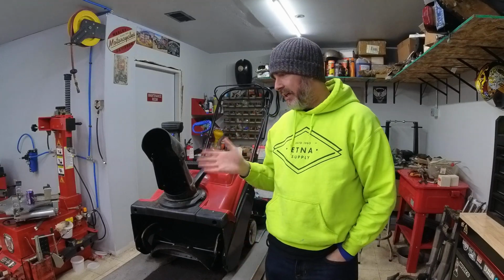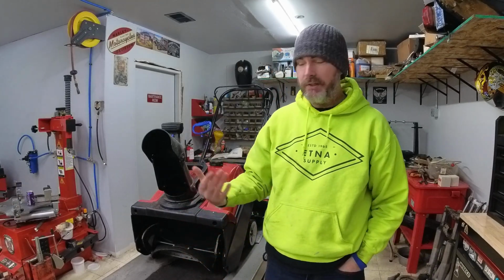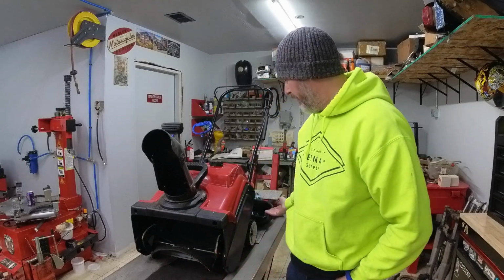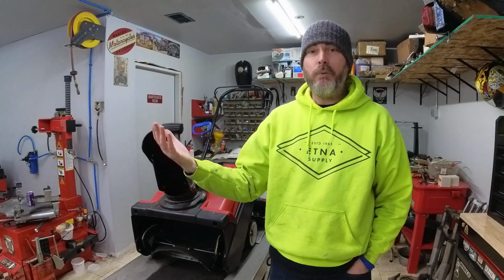Well friends, as you can see, doing an oil change on one of these is actually pretty easy. Straightforward, everything's kind of right in the right places. It's a little bit of a mess because there's no good way to get the oil to drain out of it properly to not get it on the table. Thankfully I've got a nice table here and I've got some mats underneath it that'll help soak up that oil. But I wanted to show you guys that process and let you know that we're ready for winter here. So now I'm going to take this thing outside and blow some snow.